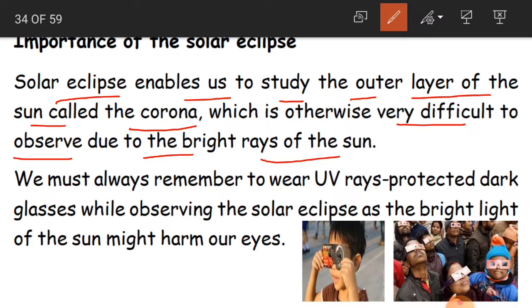This is how a solar eclipse helps us study the corona.